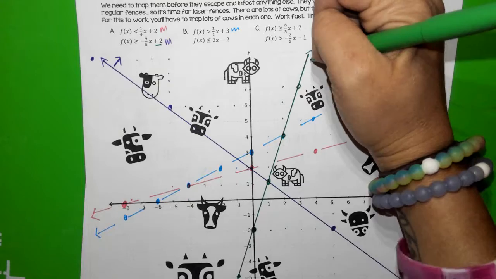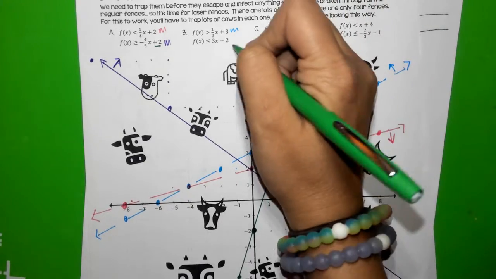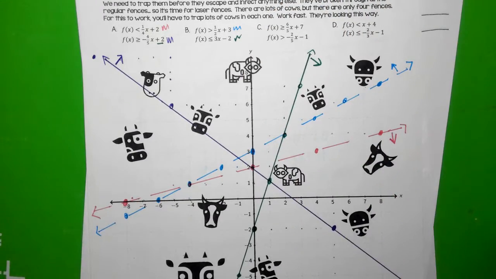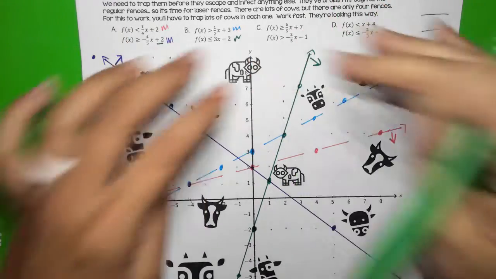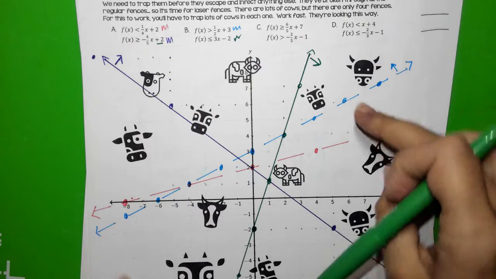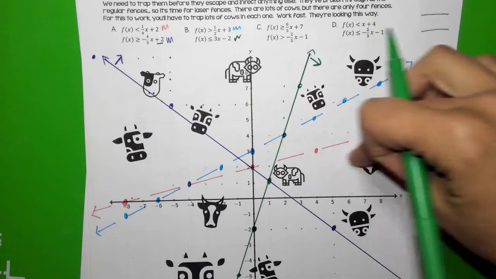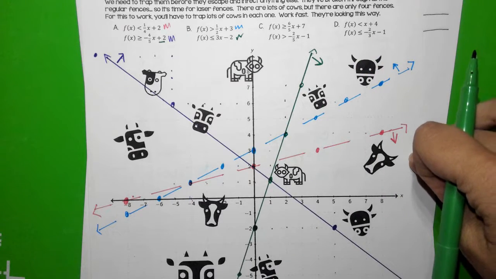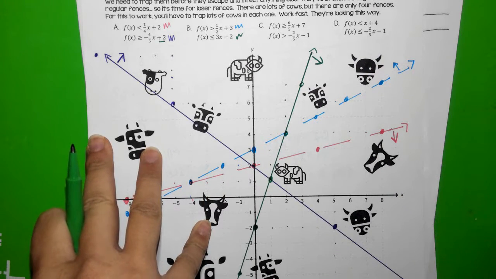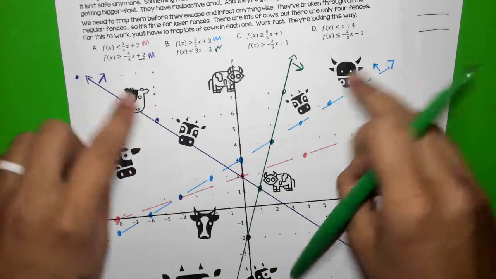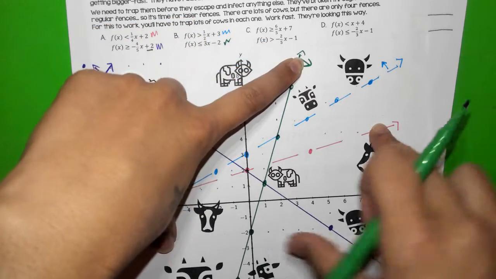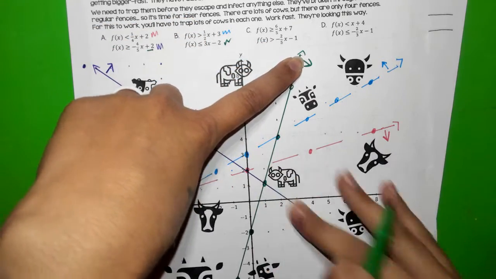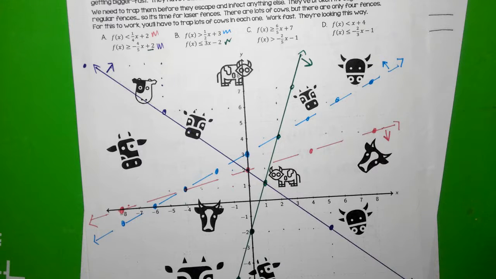Alright, and we're going to be below this line. Okay. So far, we've got these guys fenced in up here, and we have this fenced in over here, but we don't have any of these. Because it's above both of these lines, that fences in this. It's below these two, so that fences in this over here. But we've got to save these guys. So we need more. Let's keep going.